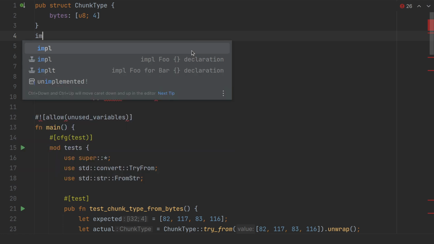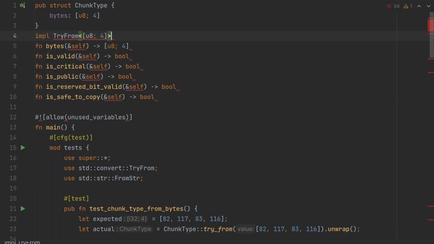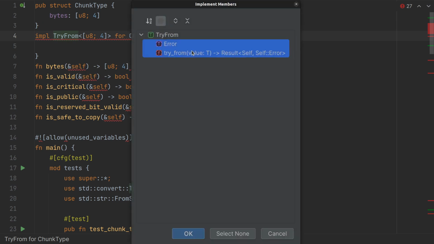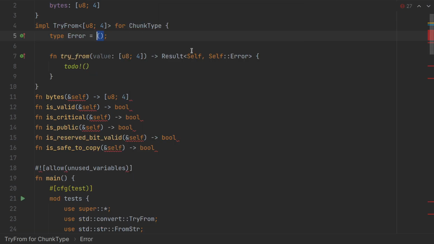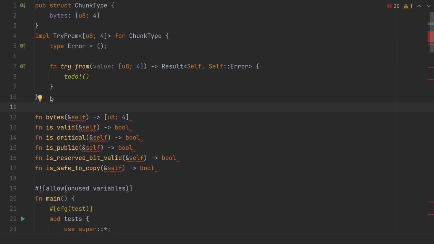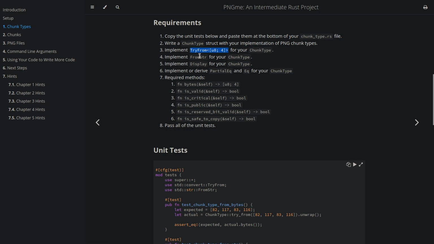And let's say implement for chunk type. Okay, this is gonna throw an error. Okay, I'm just gonna leave this for now. Now I'm gonna follow up with the next point.